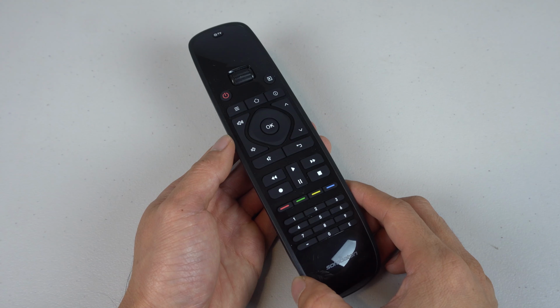Phil here, and this is a review for the Sofabaton Universal Remote. You'll receive the remote, a pair of AA batteries, and a quick start guide. The remote measures 8 inches long, 2 inches wide, and 1 inch thick. There are 3 ergonomic finger grooves on the underside, so you can hold the remote comfortably.